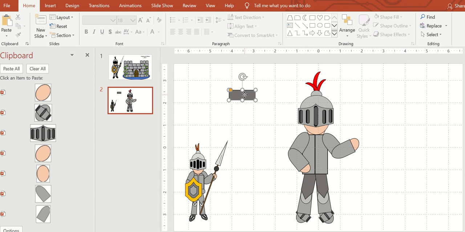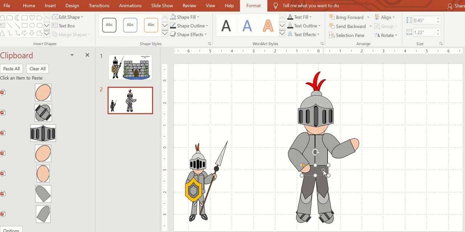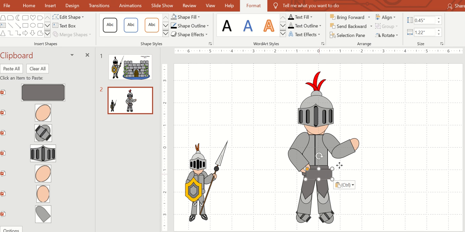And then the next grouping I did, I used this. I'm going to copy and paste that for the spear. I guess it's a spear. Make it long and skinny.